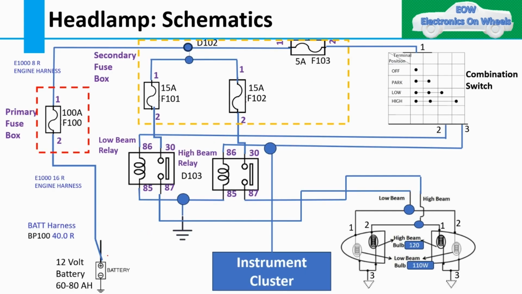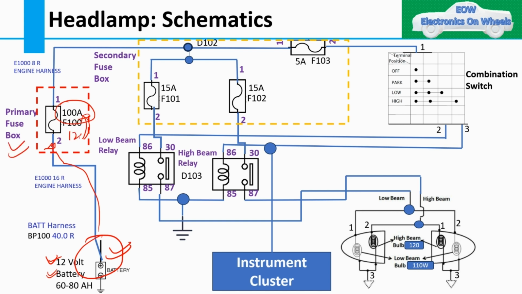As I already told you, this is our battery, and the battery is a 12-volt battery, 60 to 80 Ah. We will discuss what the meaning of 80 Ah, 60 Ah is, what the CCA is, what the RCA is. We will discuss in detail, but as of now you just understand, and then it will go to our primary fuse box. Then I have written here 100 amps. This rating also we will discuss, based on what we calculate this particular rating, but as of now you understand this is a 100 amps primary fuse we are using.